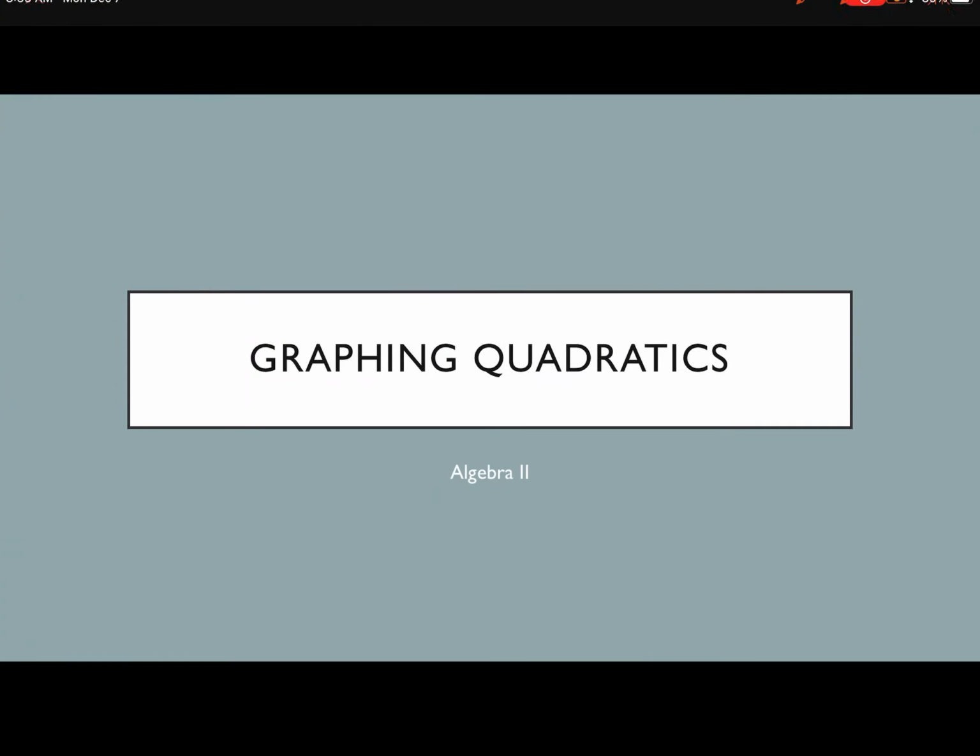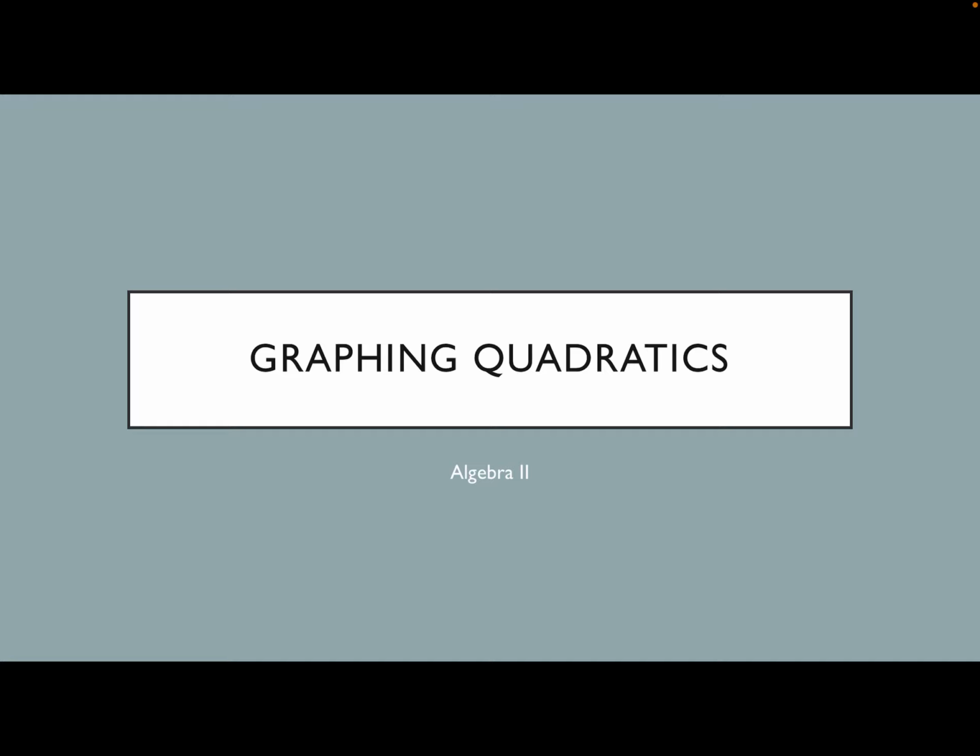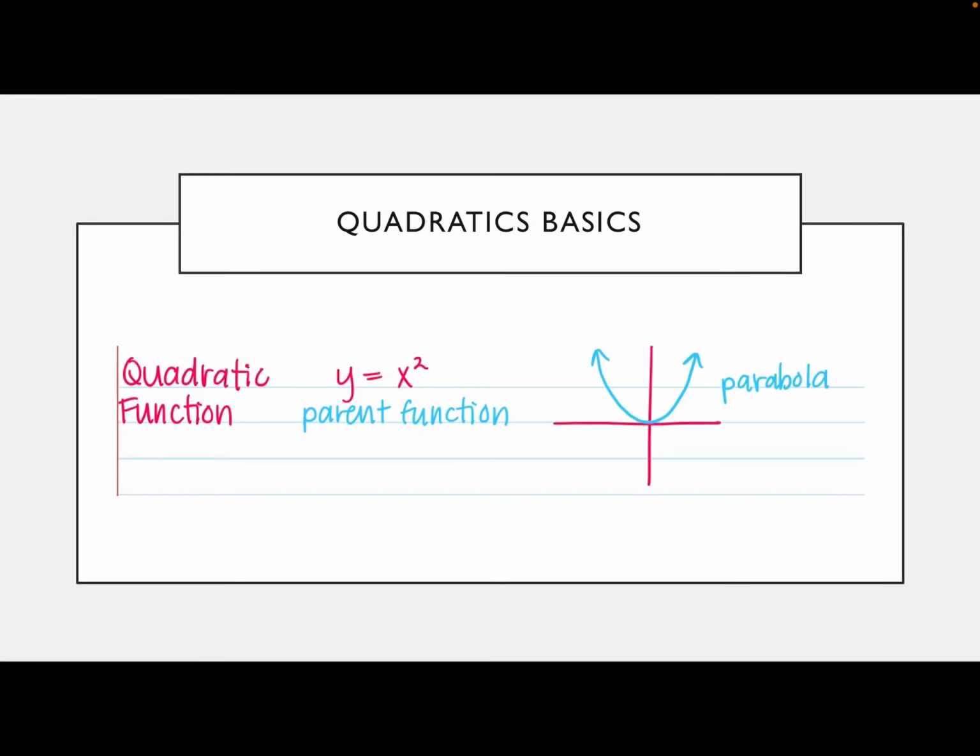Alrighty guys, today we're going to talk about graphing quadratics. I hope you will remember quadratics are basically a parabola. On the right, that's what it looks like, and in the middle is called the parent function. The parent function is what I like to call the OG function. It is x squared. All the other parabolas are just x squared with a little bit extra added to it. So this is a review of the basics of quadratics.